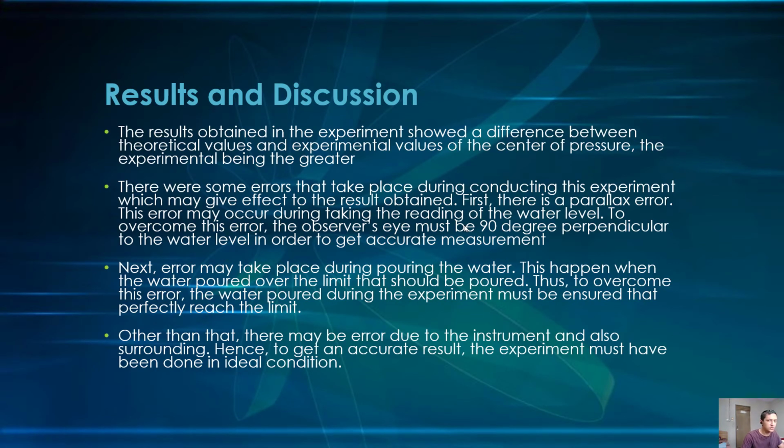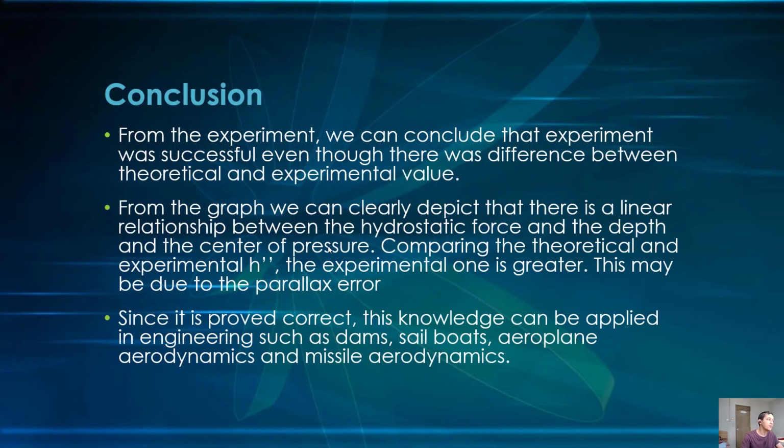As for the results obtained in the experiment, it showed a very small difference between theoretical and experimental values. However, the experimental was a bit greater. There were some errors, of course, but this may be due to parallax error, or it may happen when pouring water. I may not touch all of them because the time is limited. Other than that, the error may be due to the instrument, also the surroundings.